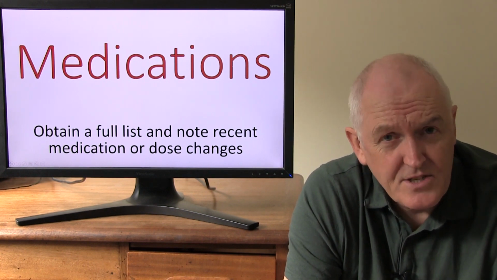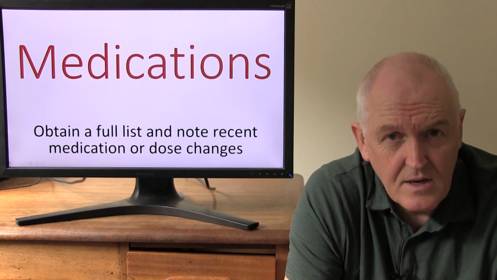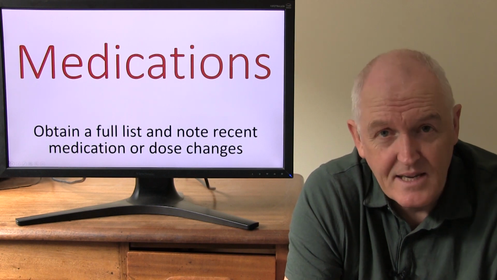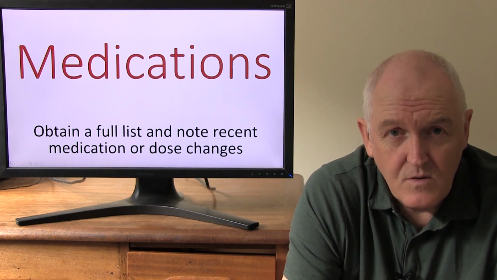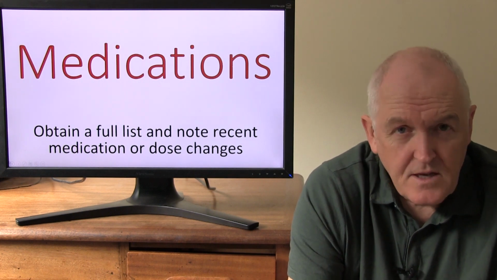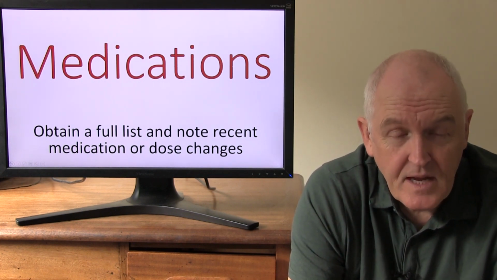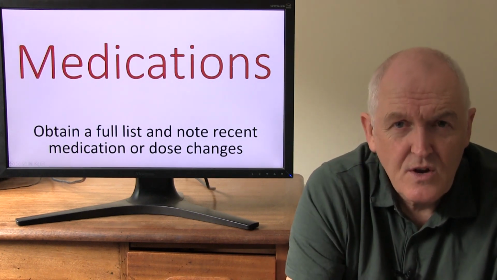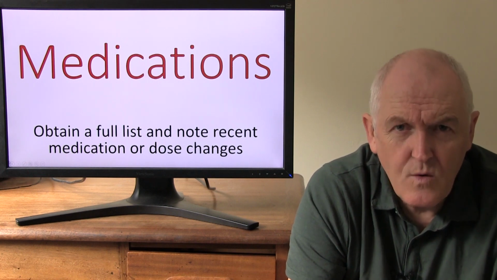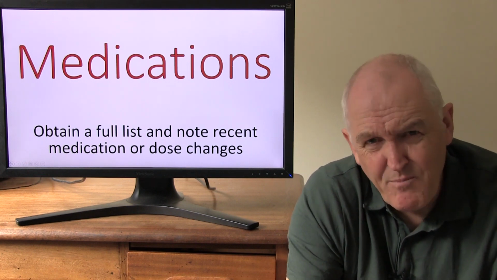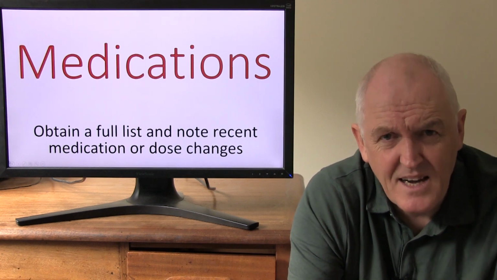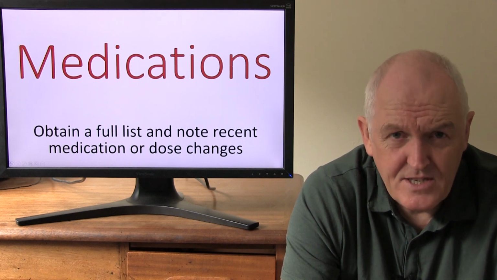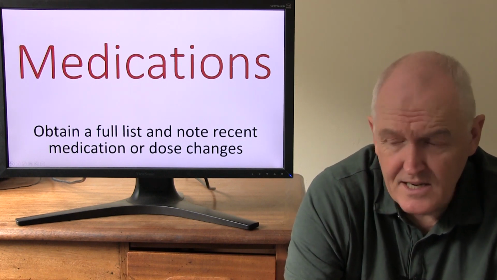And in the A&E situation, it's absolutely vital to know if the patient is on blood thinners. Are they on any anticoagulant medication, rivaroxaban or warfarin or heparin? So, for example, if a patient's had a head injury and they're on anticoagulants, then that makes the risk of intracranial hemorrhage so much greater. So we need to know what medication they're on, so we can account for possible side effects that the medication may start to have as a result of this acute condition or acute trauma that the patient has developed. So fundamental to know about medications.